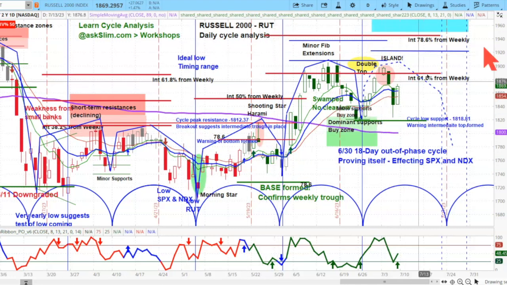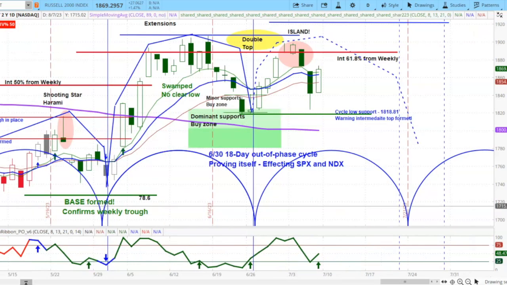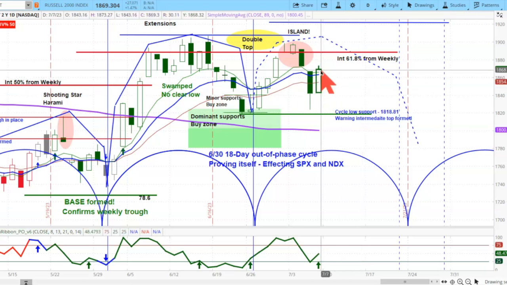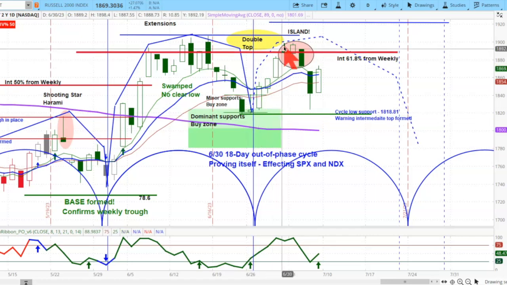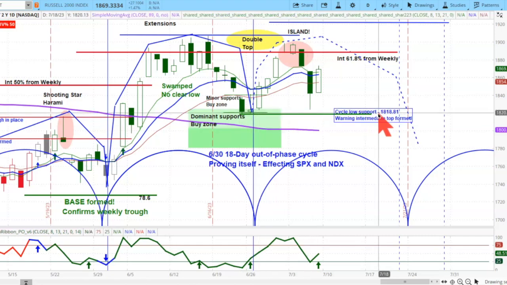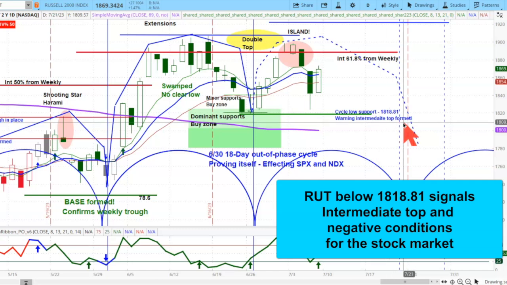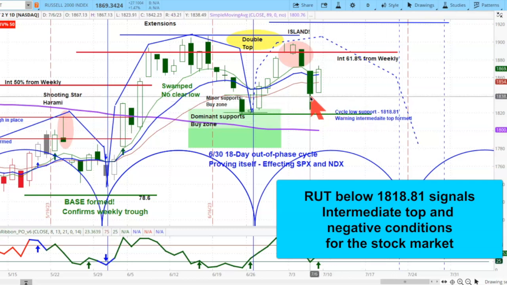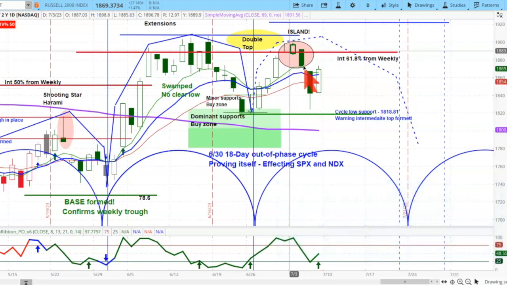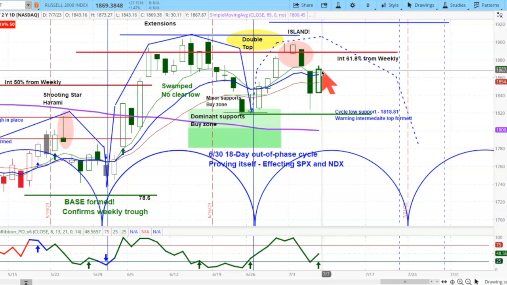Now I want you to look closely at what's happening right over here because that's so important. We have that double top that's formed right over there and that island. Now it's getting a good rebound today, but it is very significant that it rallied up, tested these highs, and then came down and almost broke that low. If it gets below 1881, it will be a warning of an intermediate top that has formed. Now it's getting this nice rebound back, and this big break comes as interest rates pop. This one rebounds today as interest rates pull back some.